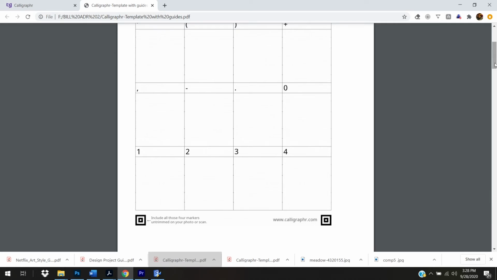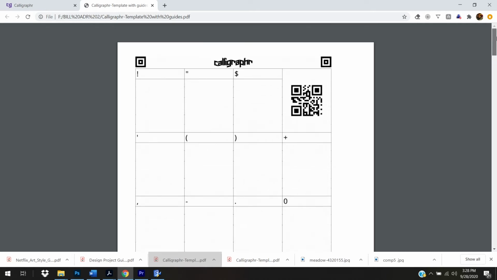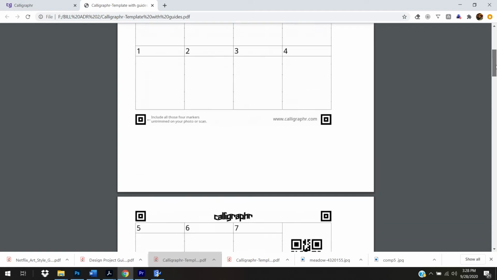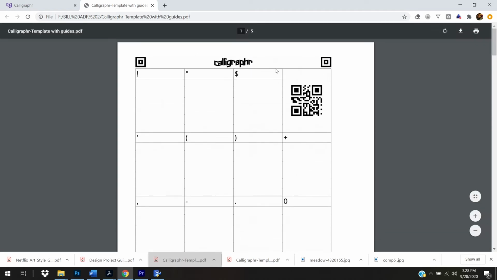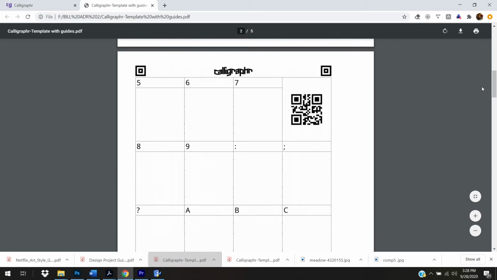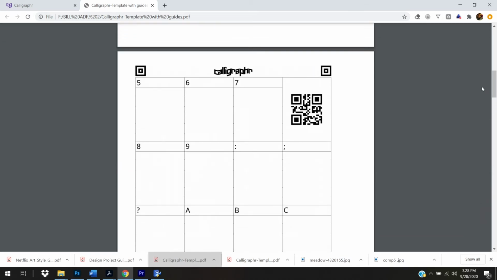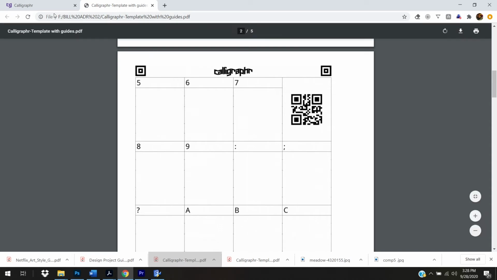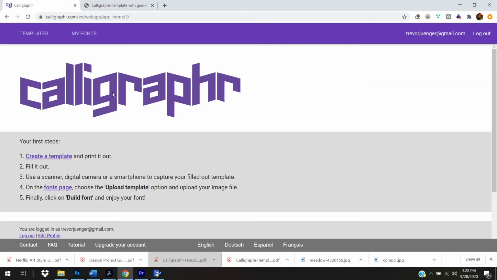If you do go this route, I would highly recommend that you download an app called a document scanner. That gives you a high contrast look, so it looks like just writing instead of lots of grays and big files and stuff like that. But you just want to make sure that you take a picture of the template that has all four corners in it, and it has a little QR code that tells Calligrapher which numbers and letters are contained on the template. So you create your template and download it if you want.